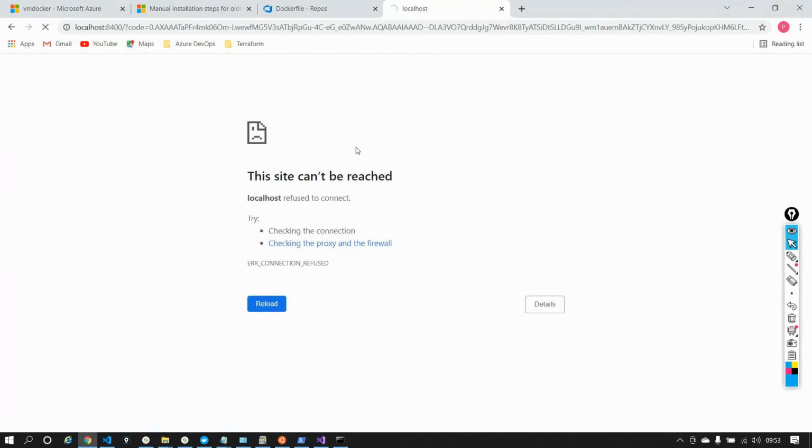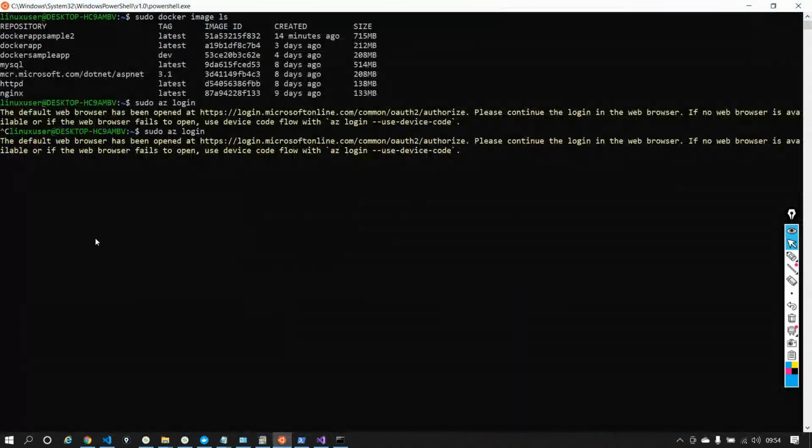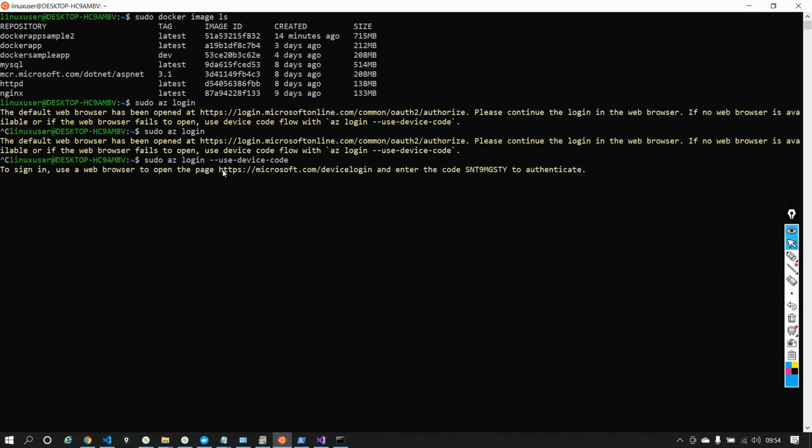Let's try this out. Okay, not working. Let's see. Let's say sudo az login --use-device-code. Yeah, this will most probably work.